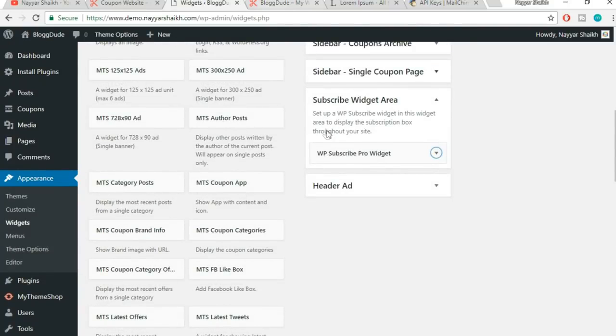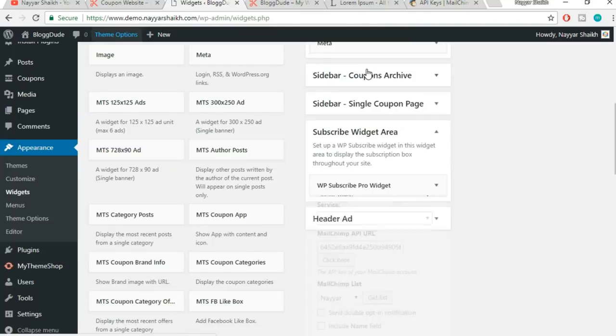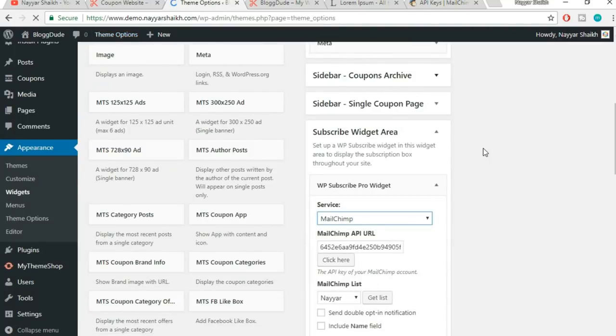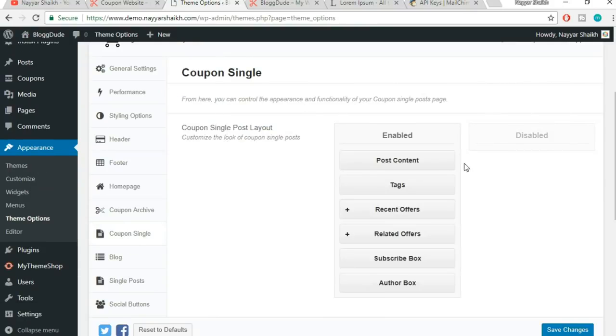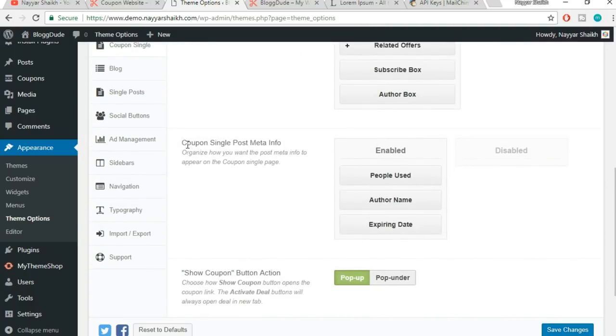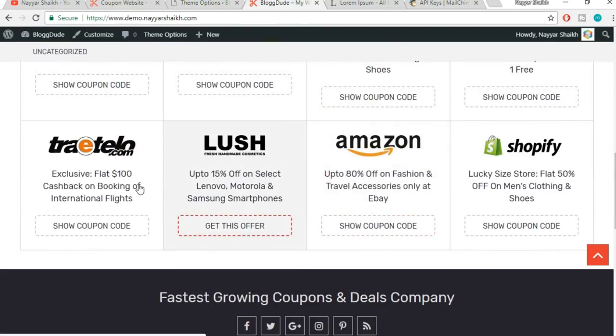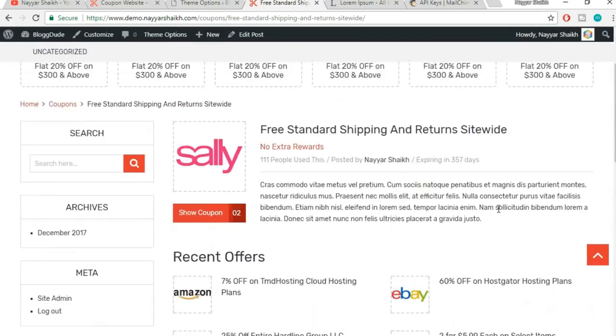Now let's move forward. Let's see what we have next. Again, click on theme options. Okay, yeah, leave. We have done all the settings, I guess. And let me remember where I was. Let it load first. Okay, so we were over here, coupon single. What we want where. Okay, so this is the thing we were dealing with, and after that single coupon post meta information. So again, let's click on single coupon. Let's click on any one of these. Okay, so post meta information.